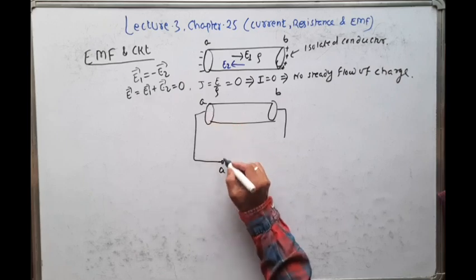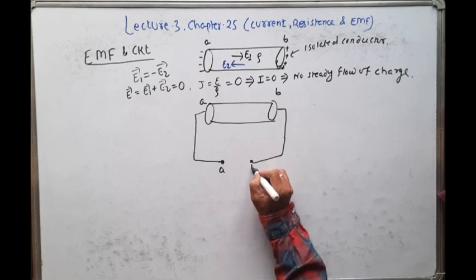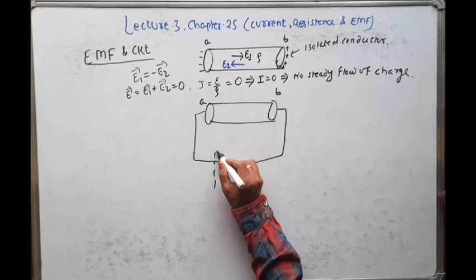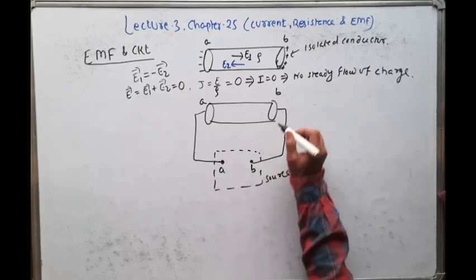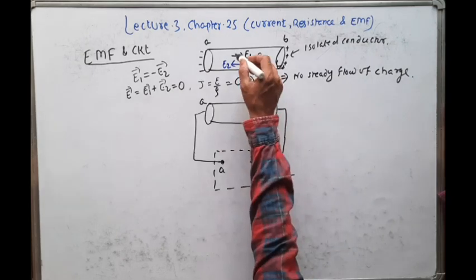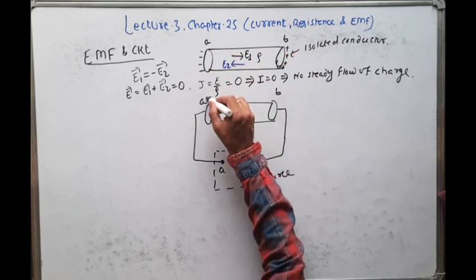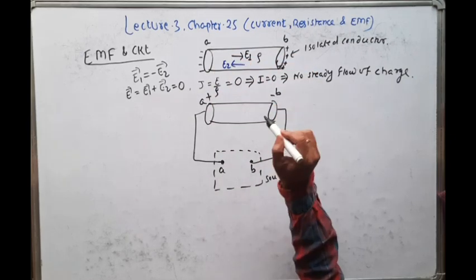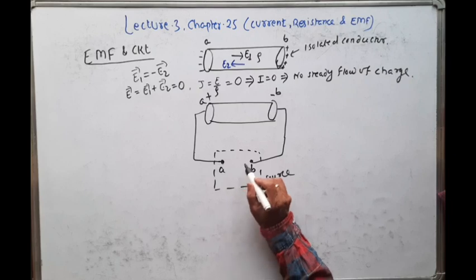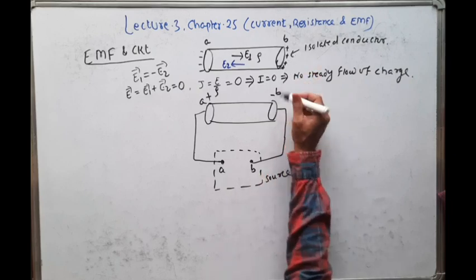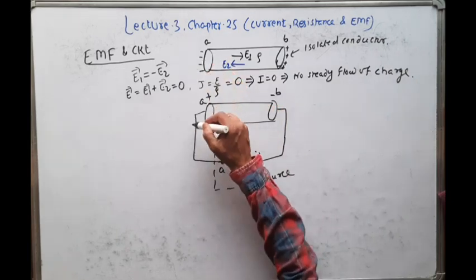And so if I use a source, you see this A is connected to this terminal, so this is also A. This B is connected to this terminal, this is also B. So now I will use a source. Since the initial direction of electric field is from A to B, definitely A is at a higher potential, B is at a lower potential. And here, what is the role of this source? The role of this source is to drive out this positive charge from this end, or we can say drive out the negative charge from this end.